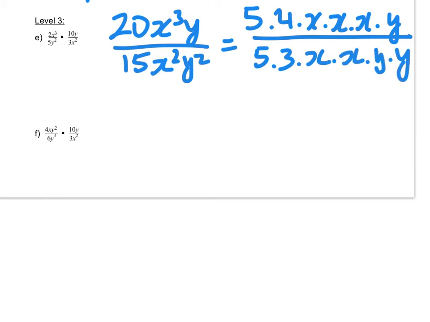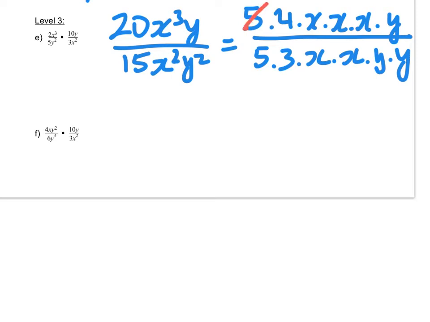Now look, this is just a way of making sure you do it right. Some people will know straight away what the common factor is, and they won't have to do this, and that's fine. But if you're not sure, you can expand it when it's just one term on the top and one term on the bottom. You can open them up and cancel them out.